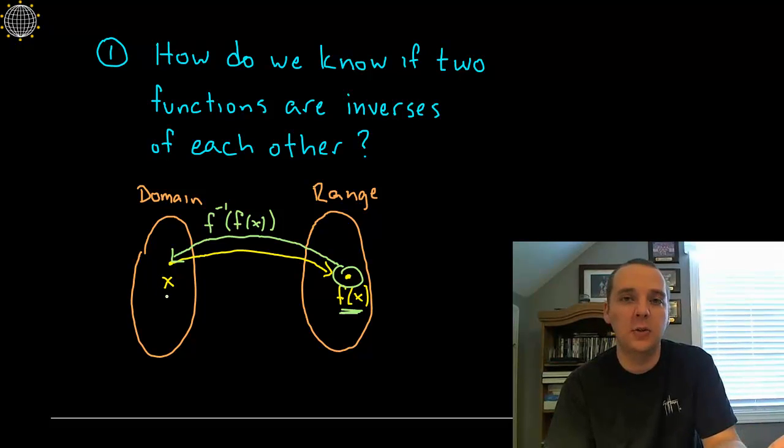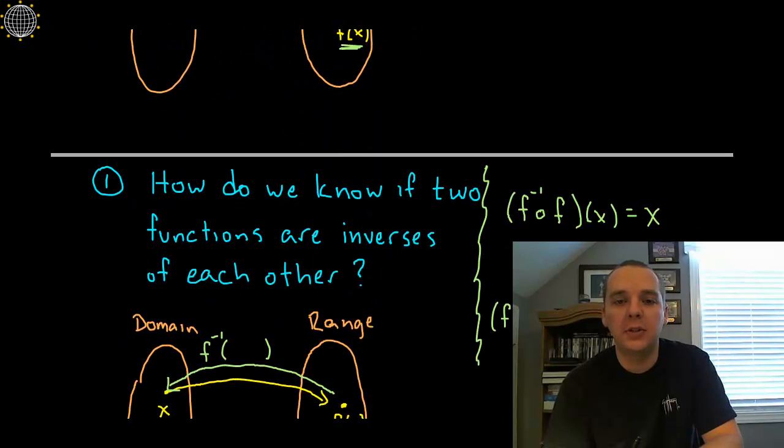Simple example would be like the square root function. If you take a number and square it, 5 squared is 25. But then if you apply the square root function to 25, it would come back to 5. And so if you were only restricting yourself to positive x values, this forwards backwards idea would work every time. So that would say that x squared and the square root function are inverses of each other for positive x's. Same thing like, if you had an x value and you added 4, and then you took that quantity and subtracted 4, then you would be right back where you started. Okay, so that's how we know if two functions are inverses of each other.